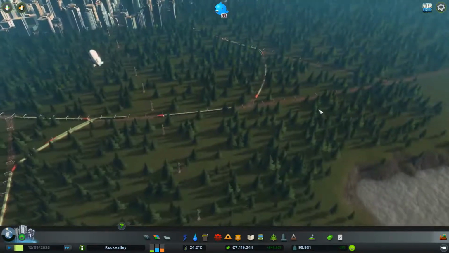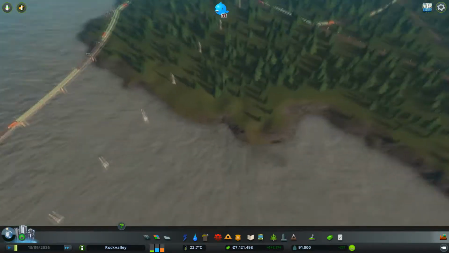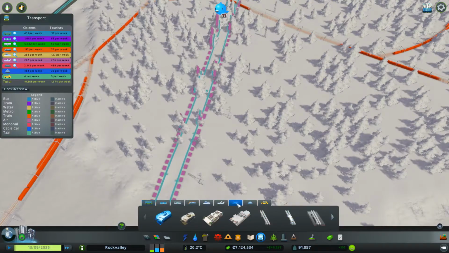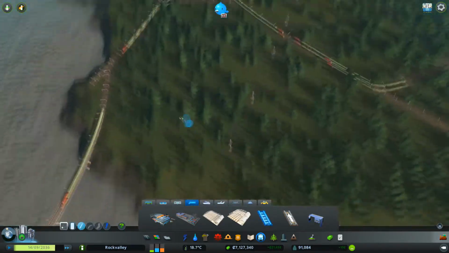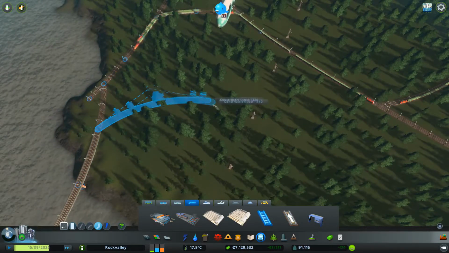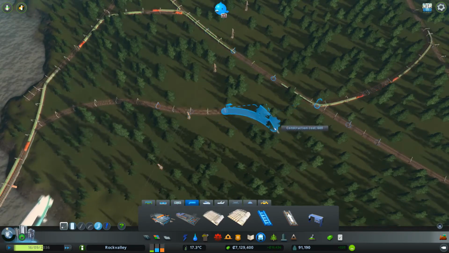That's because we've only got the one railway line, and I'm draining lots and lots of tracks into here. I think what I am going to do is try and fix that. Sorry for the distraction, guys, but I do want to. What I will do is strike off here, and maybe we'll come like that.